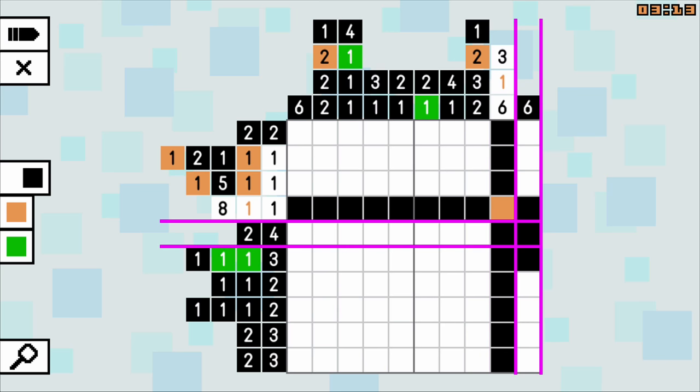From this right-hand edge. I'm seeing there are several places you could go. There's no right and wrong way of solving. Well, there is a wrong way to solve these, which is to guess. Yes, that is definitely the wrong way. You never need to guess. There is always a logical route to the end of the puzzle. There's always a logical next move to take.